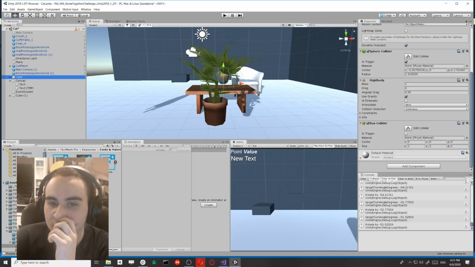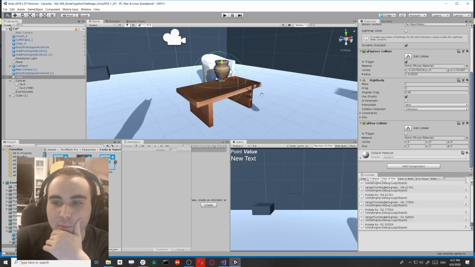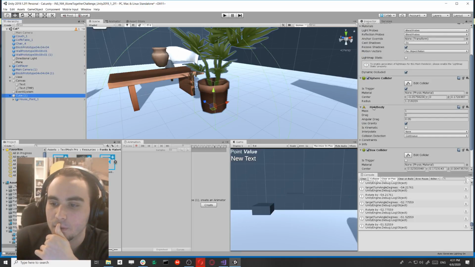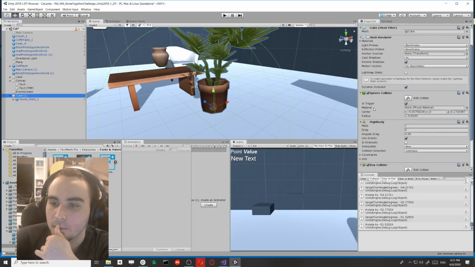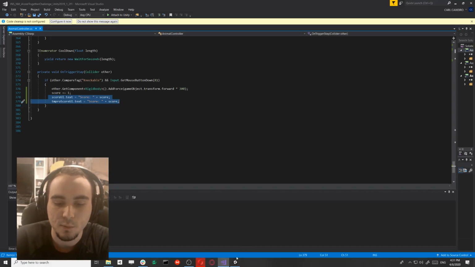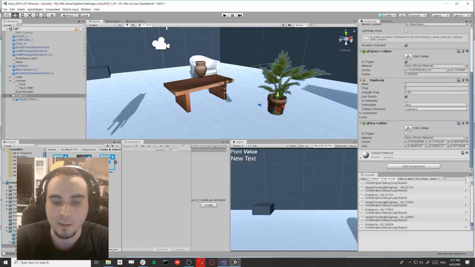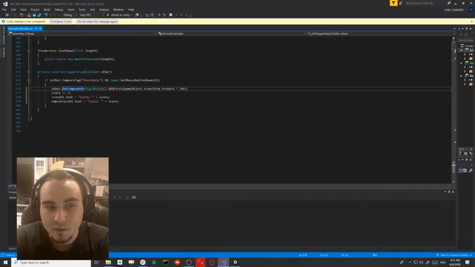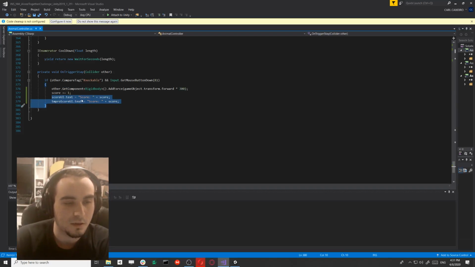Okay, yeah, this one has two colliders. So that might be why. Oh no, actually, it doesn't. This one. Okay, yeah, I think it's because it has two colliders that it's updating twice. But like I said, I'm just trying to show you we're just updating the UI. So if you just want to update the score, boom, that's it right there.